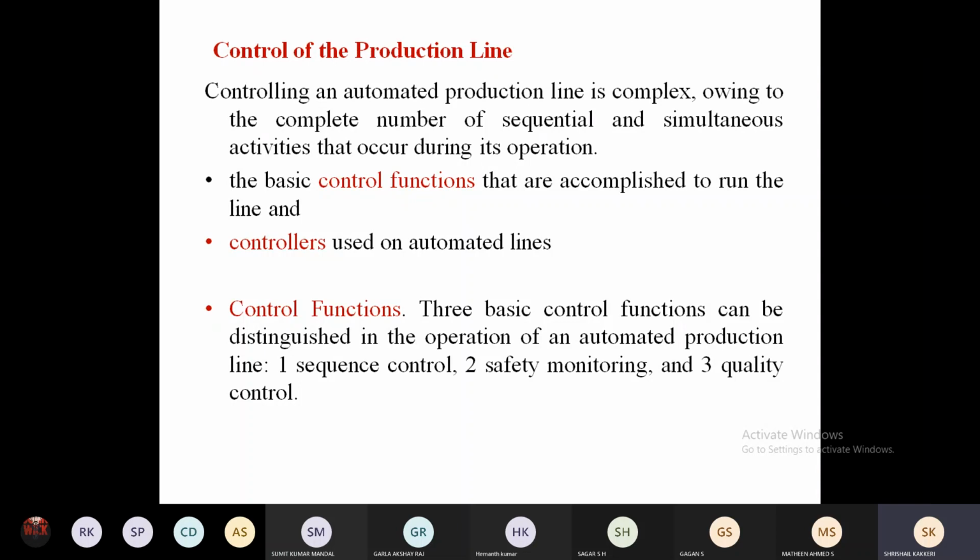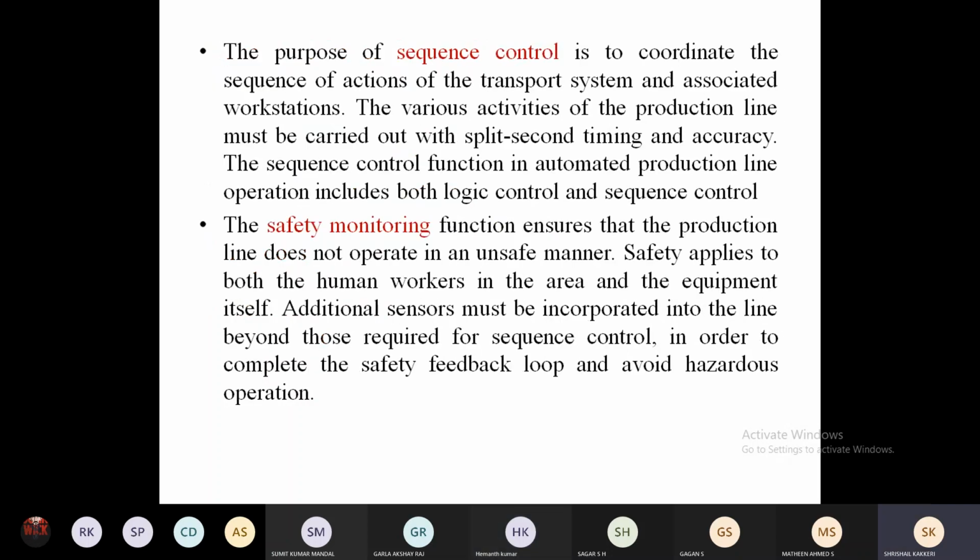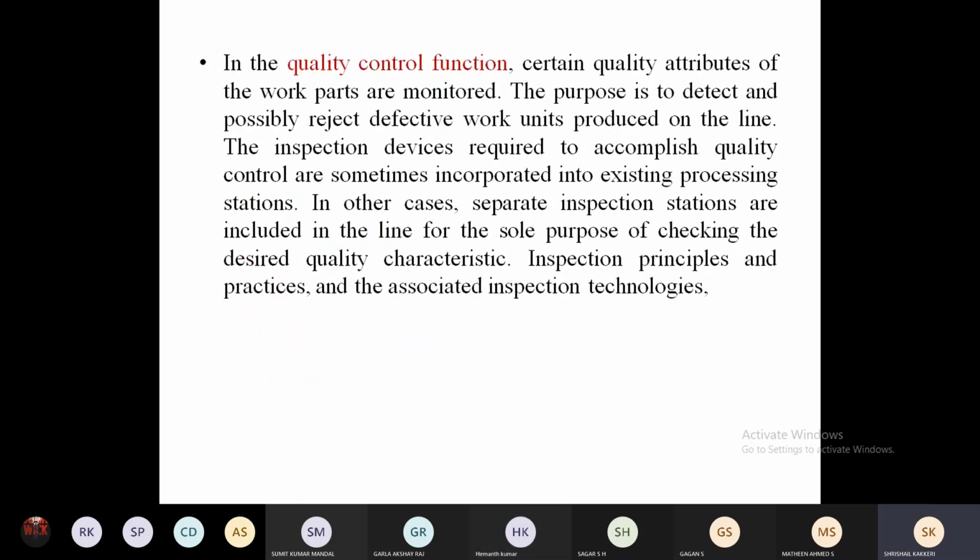Next class I'll be discussing some of the remaining important parts, and after this we'll go to CAD and computer graphics software, or we'll go to the third unit, robot technology. Anything else you want to discuss in this? No, sir. Okay, up to the previous class I have not sent the PPT.